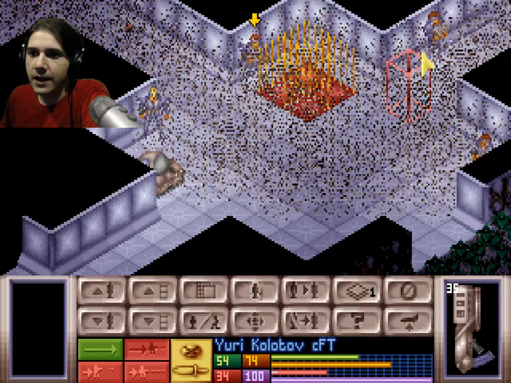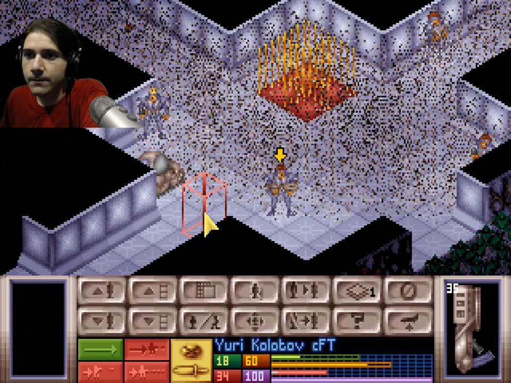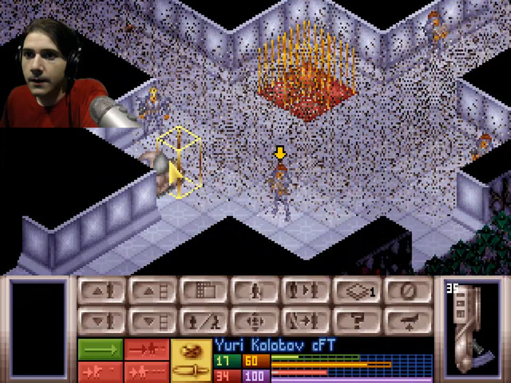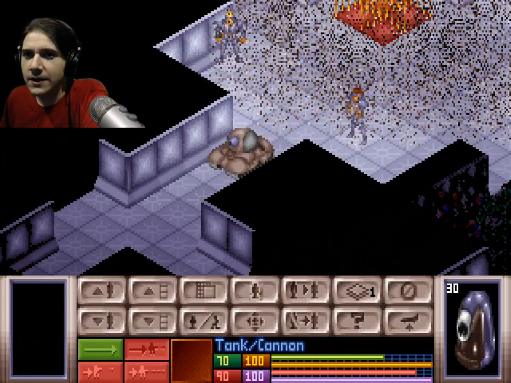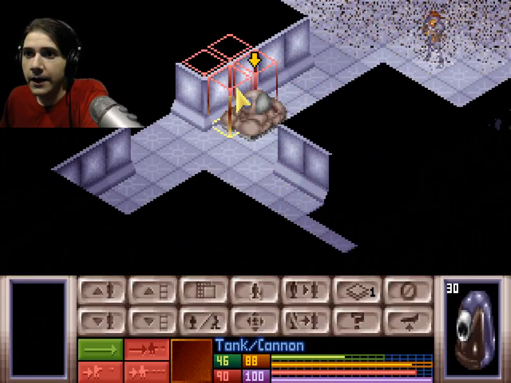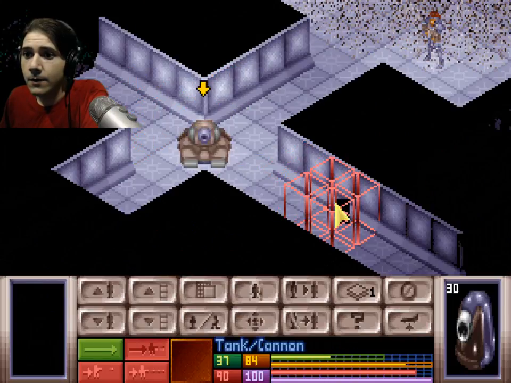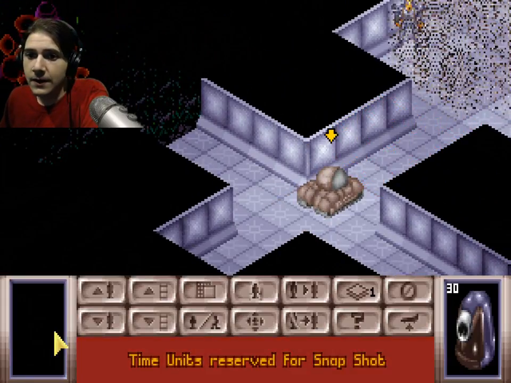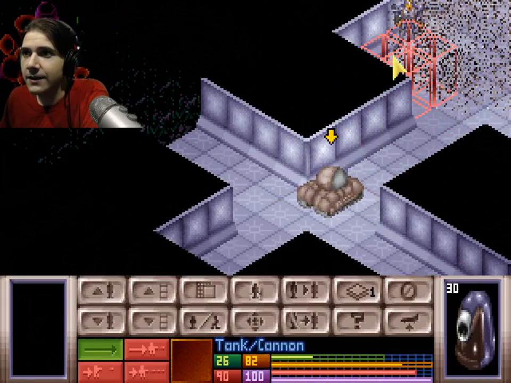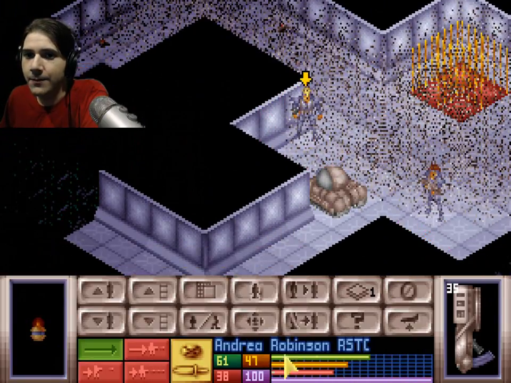Alright, Yuri, go ahead and move up behind the friendly tank. Tank, go ahead and move around the corner, see what you see. Anyone out there? Little scary moving into a four-way. Alright, nope. Yeah, let's not do that, you tank. Okay, I like how much movement time tanks have.